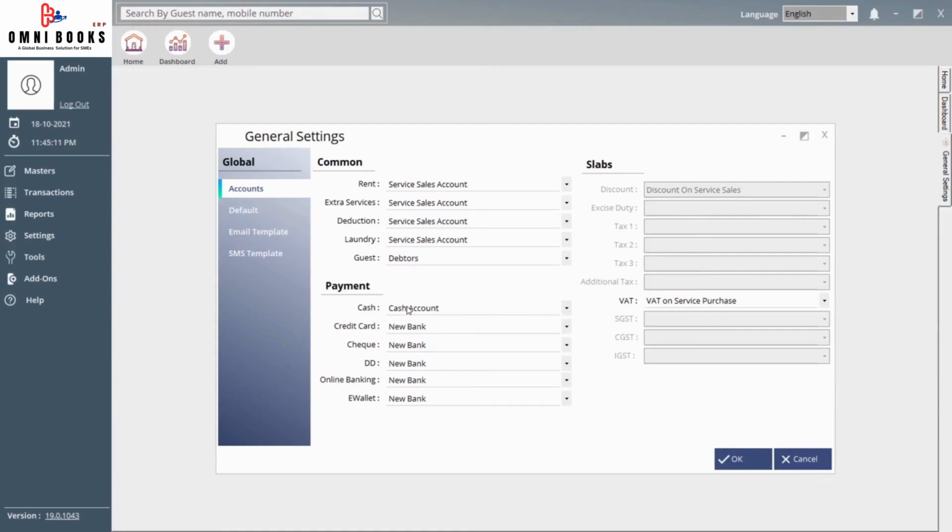You can also change the payment account, like cash account. If you have created another account under cash in hand, it will also show here. Right now we have only added cash account. If you have added multiple accounts under cash in hand from the chart of accounts from Attack ERP, it will be listed over here. You can specify the credit card account, and all the accounts can be listed over here.